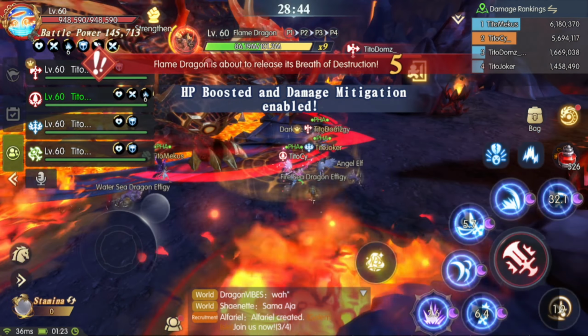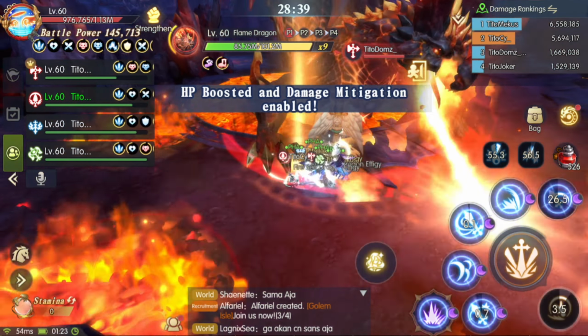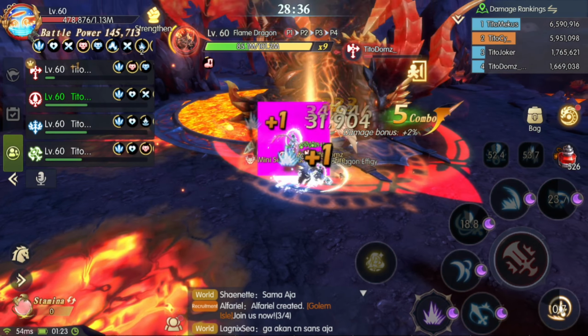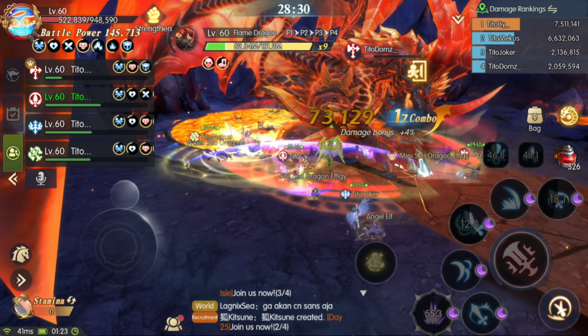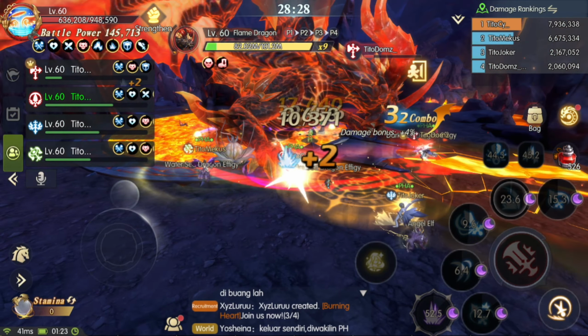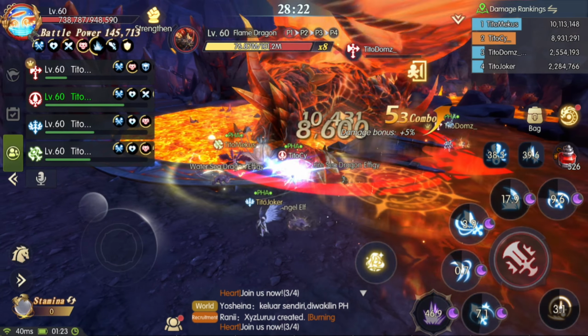Here it is, the dragon will now use Breath of Distraction. For all healers, always save your ultimate skill and healing skills for this. You all need to be in the area of the Saint's ultimate skill to gain the damage reduction effect, then time your dodge to lessen the damage from the dragon.